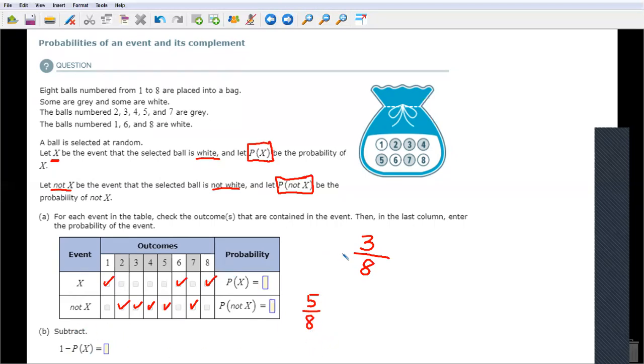Down here, we do a similar thing. We take 1 minus 3/8, and we end up, once again, with 5/8 as our answer. And you'll see once again that if you were to add these 2 up, you would get 8 over 8. And remember, when you have something over itself, you can simplify that to 1.